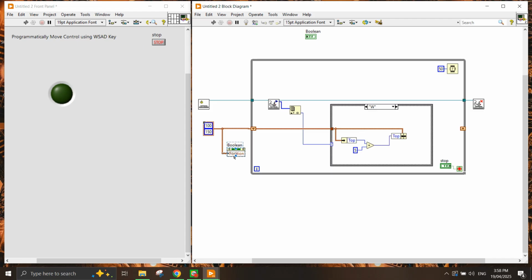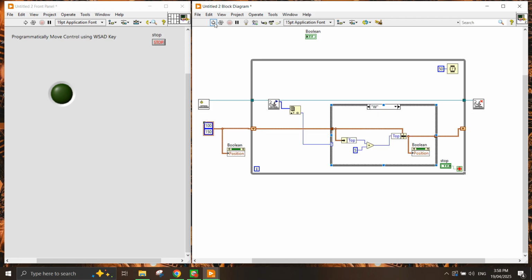And because I'm getting the new value, I also need to replace the value of the Boolean control position. So this is what I will do. When I'm not pressing anything, the value should just stay as it is.